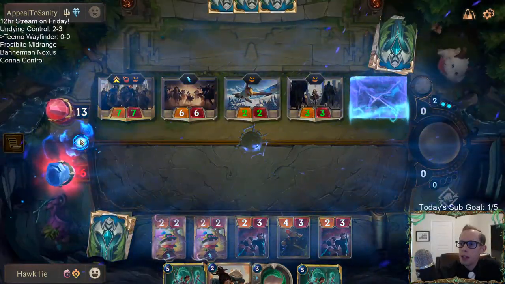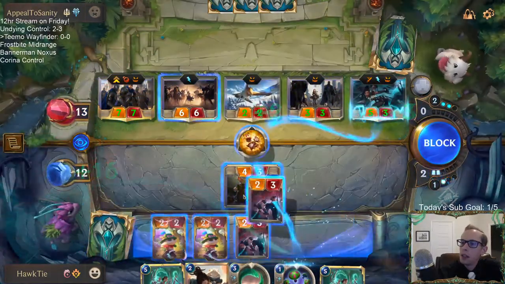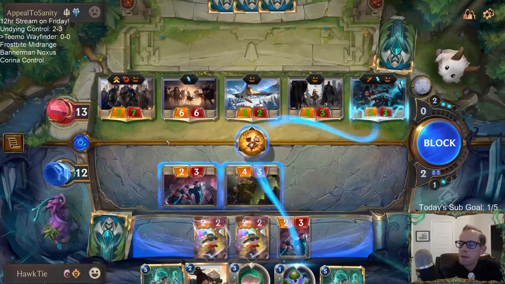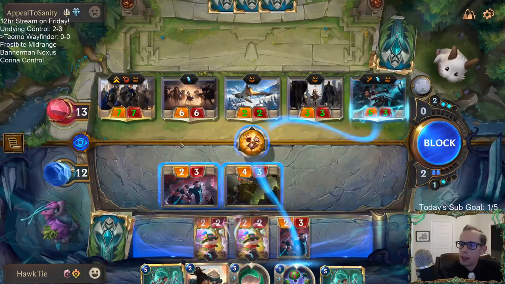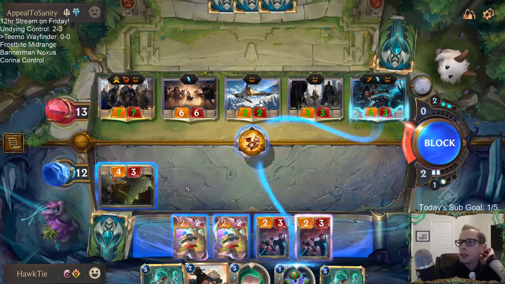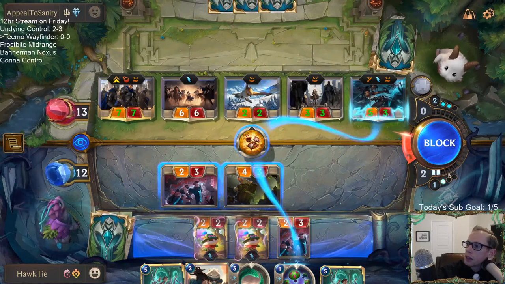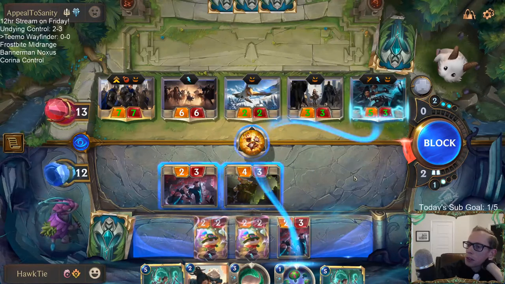That's us taking lethal still, so we can block here and here. That's us going down to two. Could play it safer and block over here. Won't have Twin Disciplines available right now, though. Next turn, we're looking at 7 mana, so I will have Green Glade Duo plus Karma next turn.